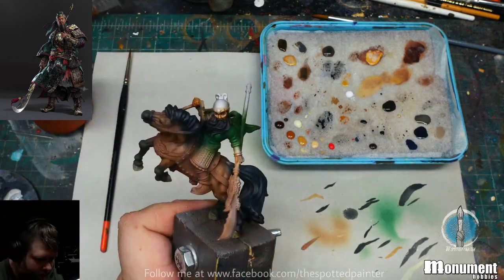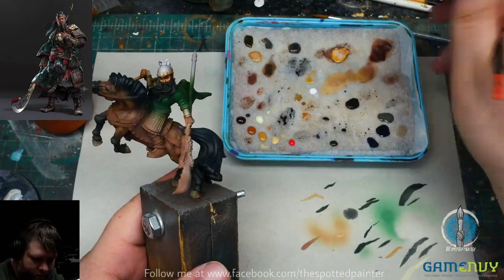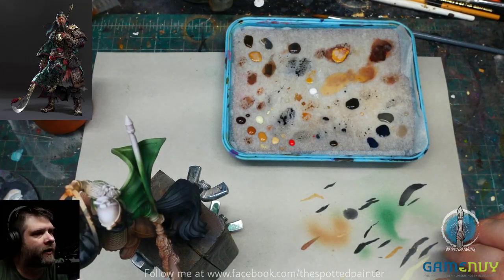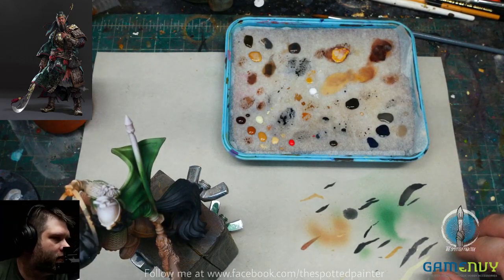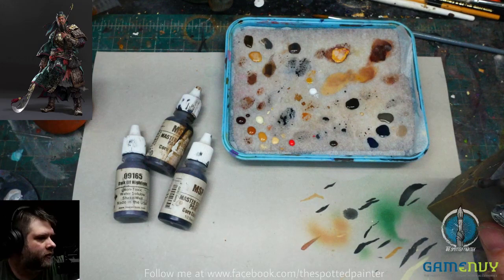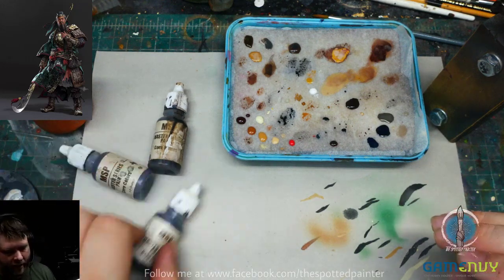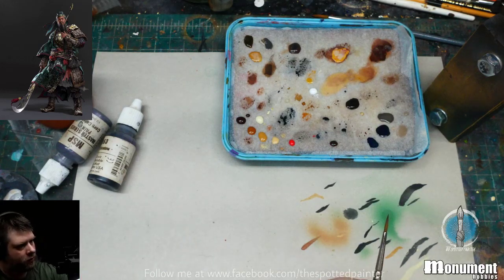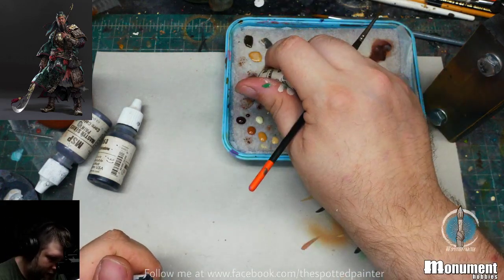All right, let's see what we got here. I think I really like shading black with the Reaper Dark Elf Shadow Triad. So this is Dark Elf. I think it looks good, so we're gonna work up that and see how it goes. Painting hair sucks. I hate painting hair.